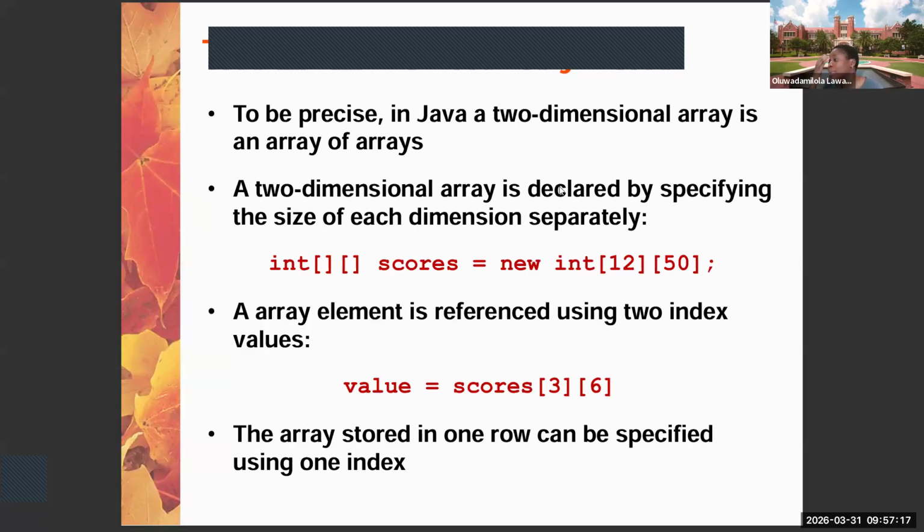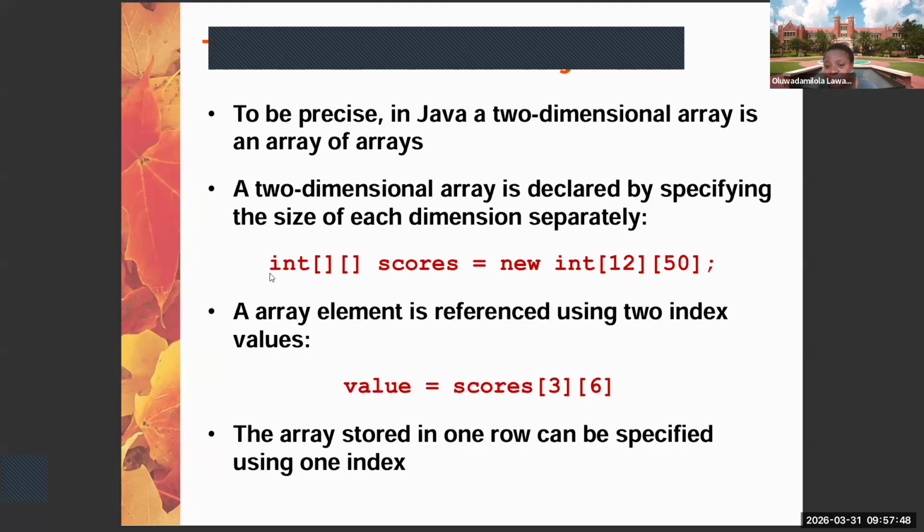So for a two-dimensional array, when we're declaring it, we have to specify, because we already said we're talking about rows and columns. So we have to declare a two-dimensional array by specifying the size of each dimension. The columns, the rows. Here we can say int. What does int mean? Int, that's the data type of our array.